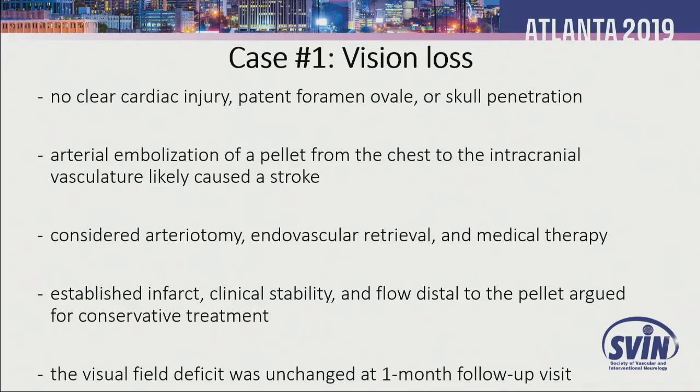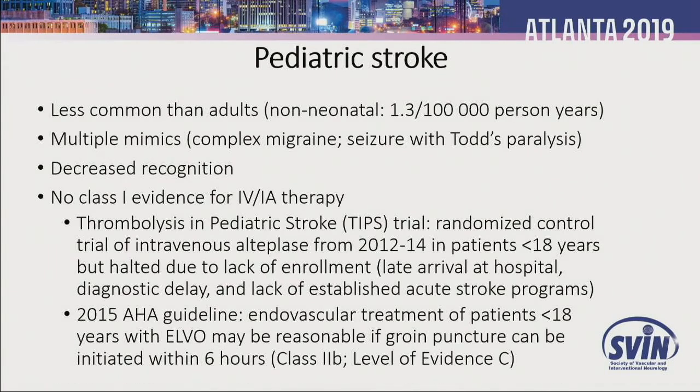So these illustrate some of the challenges we face in pediatrics. Some of the mechanisms of stroke are not the typical atherosclerotic mechanisms. Dr. Fox already talked a little bit about the epidemiology. The problem in kids is that strokes are rare. When they present, often they're not necessarily strokes. There are many mimics, which makes us think less likely that it's a stroke. And the evidence is really lacking in terms of how best to manage these patients, in terms of IV TPA or thrombectomy. I think that has somewhat colored our way of thinking about how to approach this population.